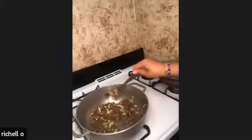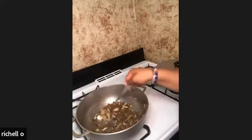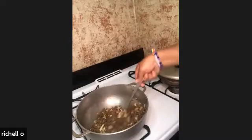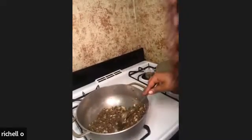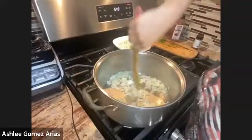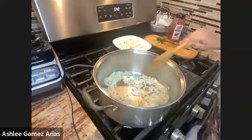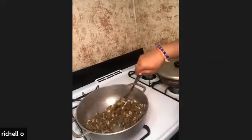Now I'm going to turn down my heat since my onions are turning transparent and they are pretty ready, and so is my meat. What about you, Ashley? Are yours almost ready? Yes. We can start sauteing our vegetables.